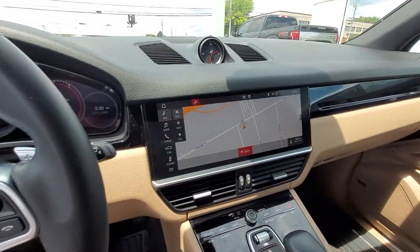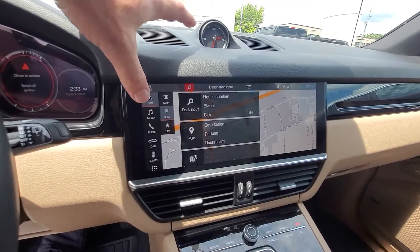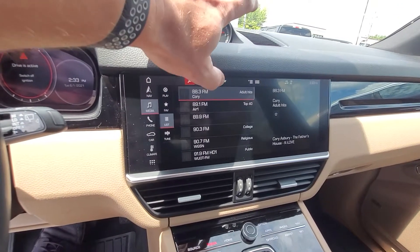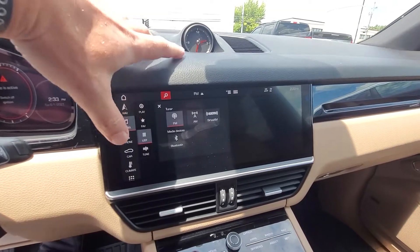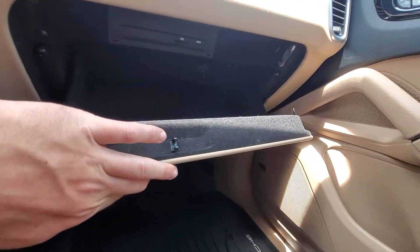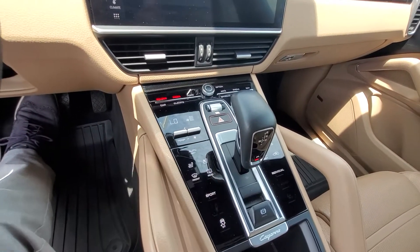There's a big jump in technology. This is the larger navigation screen, which is pinch and zoom. Destination entry got simpler. Media control is here. Up here you've got your satellite option. They did drop the CD players on these new ones — you could option for a 6-CD in the glove box, but that was the only way to run CDs, and this one does not have that. As far as controls go, heated and cooled seats — this all went digital on the 19s and up.